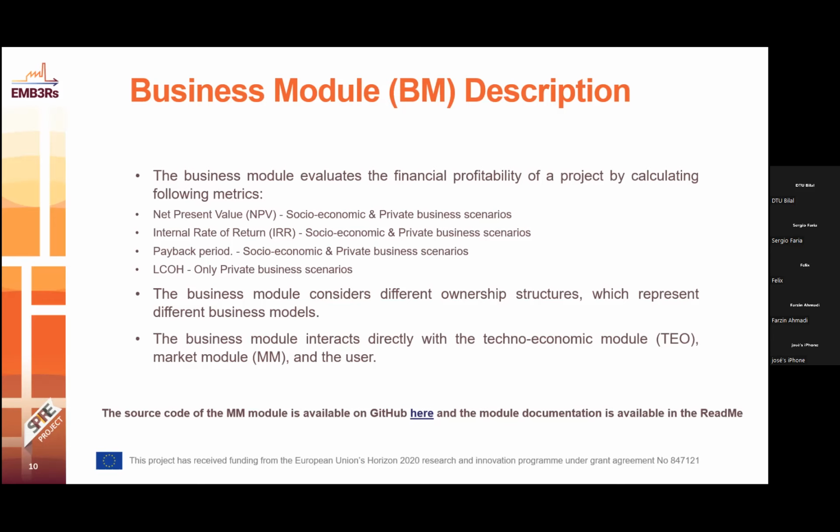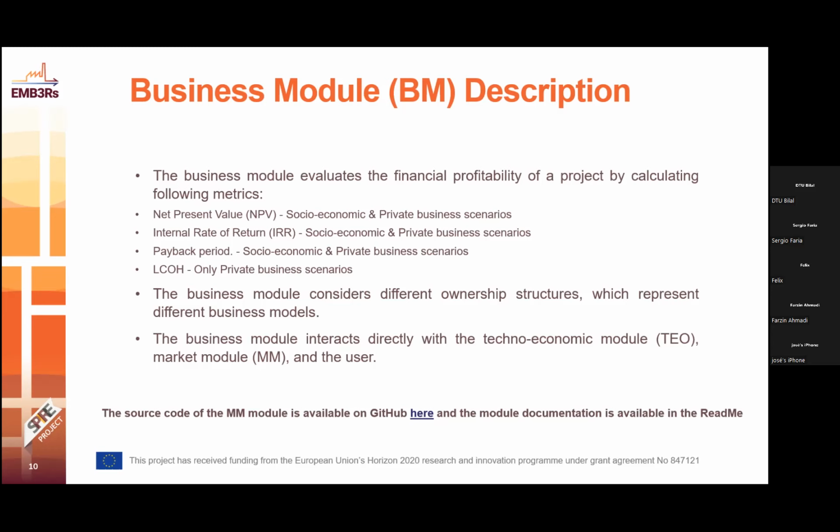And a business model can take into account different ownership structures, which means all the different technologies that the TEO would decide to invest in, who would own this technology, which source or sink would own that technology, and this is used as a proxy for different business models. And you can play around with the different ownership structures and then come up with a project that has a very good net present value for all the actors involved. So that's the idea behind it. I think that's the business module part.